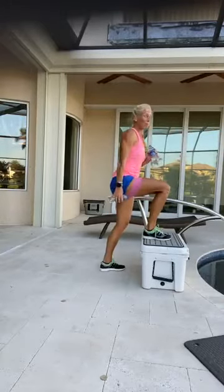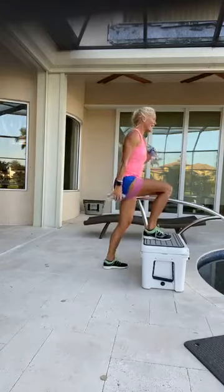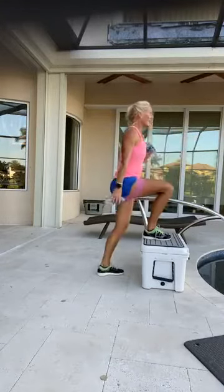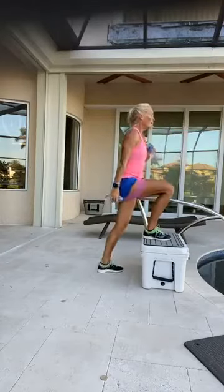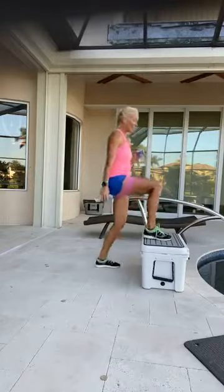This scooter is really big and really high for me, and I'm really tall. Nine, up, and 10, up, and one, up, and two, up. All right, relax, good job.